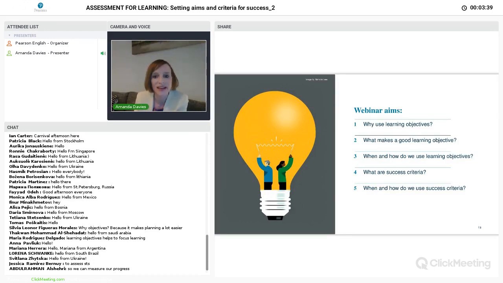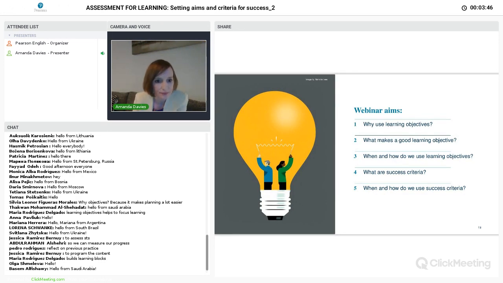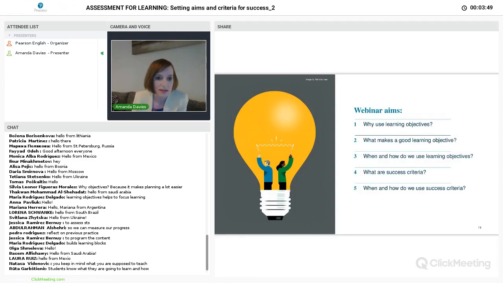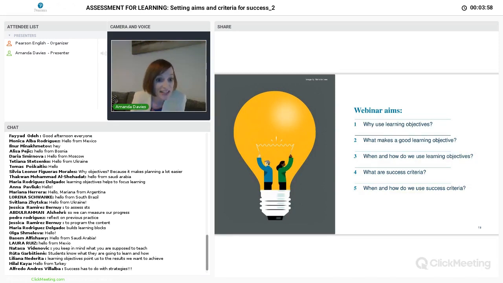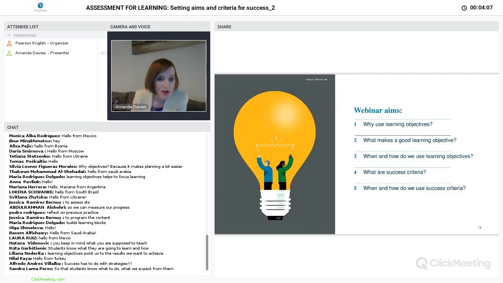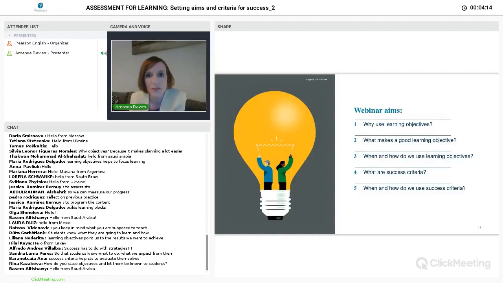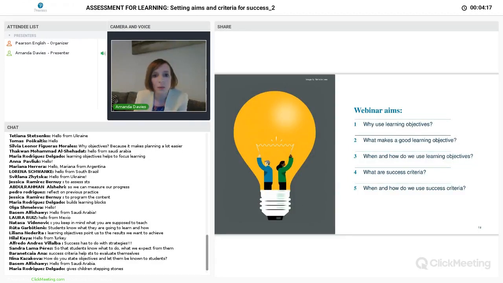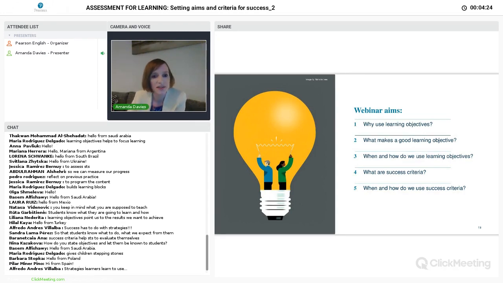And of course, we're talking about assessment for learning, and these are all strategies to help us assess learning, but they also help students to assess their own learning. Yes, in the same way that writing lesson aims helps us keep in mind what we should teach. Natasha or Natasa, sorry, I don't know how to pronounce your name, says they can help us keep in mind what we're doing in the classroom, but students can also focus. And Sandra, I like what you said there, help students know what we expect from them. So throughout this webinar, we're going to be looking in more detail to answer these questions. So by the end, you should be able to answer them easily.